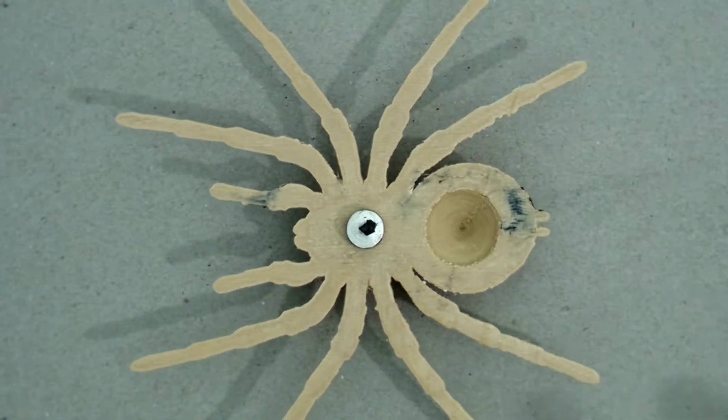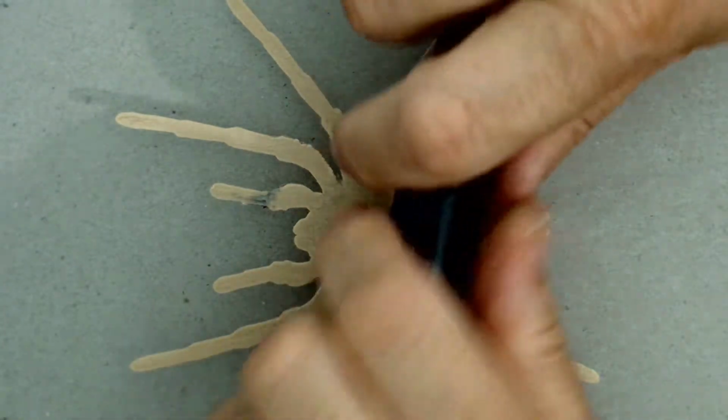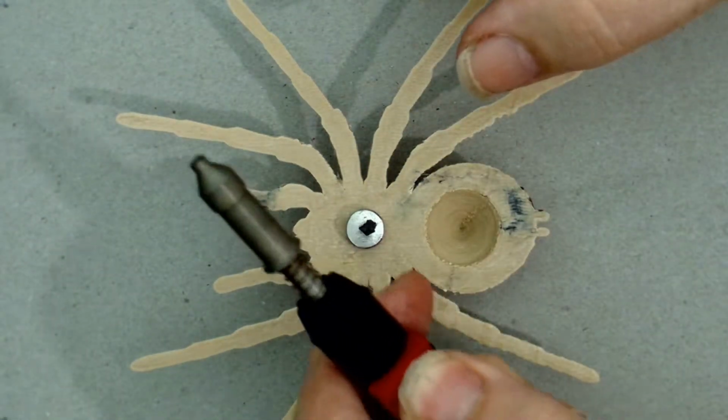Now, this is actually printed in a wood version of the PLA. As you can see here, I'm just starting up with what is normally a soldering iron, but in this case I have the heat gun accessory on the top.